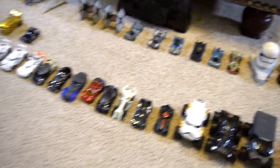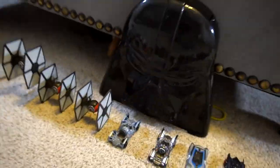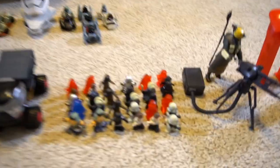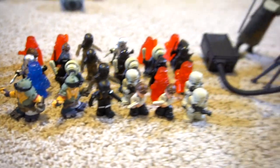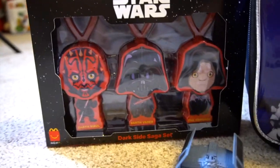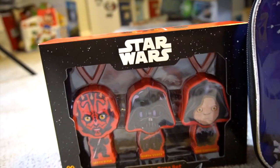We've got a couple of cool Star Wars Hot Wheels right here — Microforce. I see a difference here: this side is the dark side, the bad guys, and this is the light side using the Force. If you're a Star Wars fan, you're gonna like this a lot. We also have Microforce characters, including McDonald's Darth Maul, Darth Vader, and the Emperor heads.